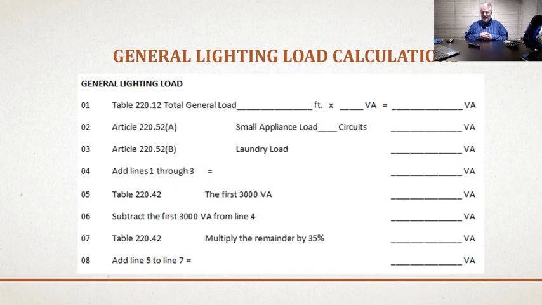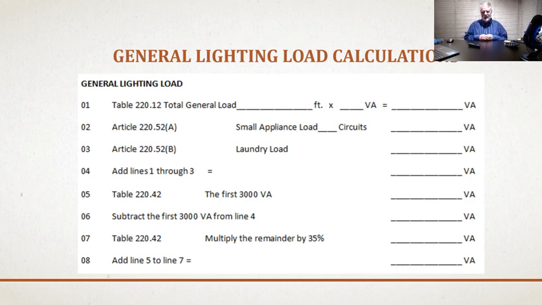And then on line 7, we're taking 35%. We're taking what's on the line before it, multiplying it by 35%, and that gives us the total, derated at 35%. Now, line 8 tells us to add line 5 to line 7. You'll notice on the form it's going to take you through each piece, as long as you're reading what's going on from step to step, to get you to the conclusion you need to get to.